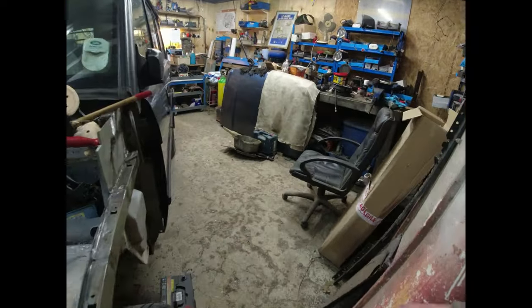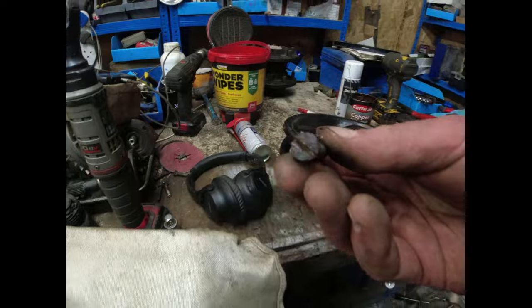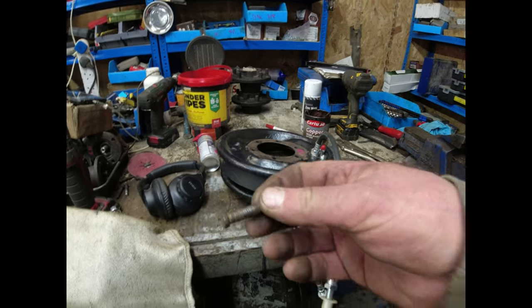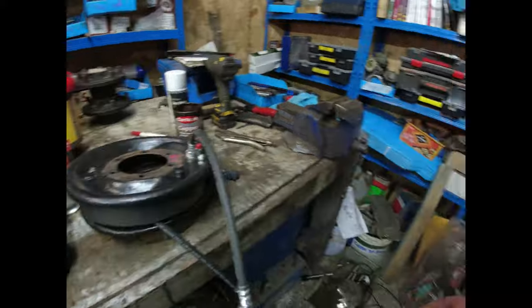Now, in all of the cases, they were a little bit on the tired side. So let's go over here. They normally look like that. And I got them all out by using grips and so forth. So I've replaced them all with 5/16 UNF bolts. That's just an old bolt there.